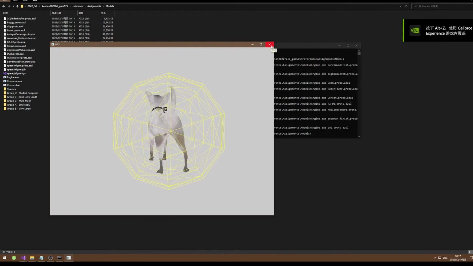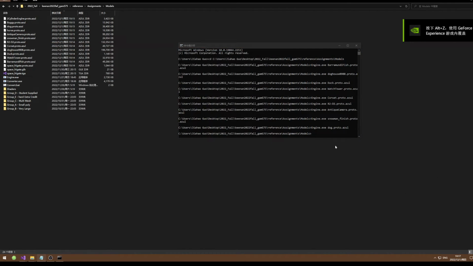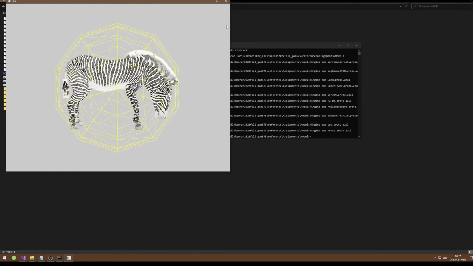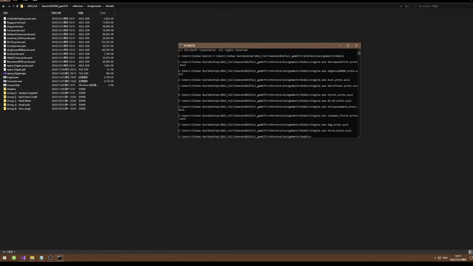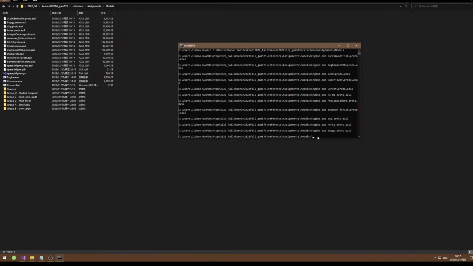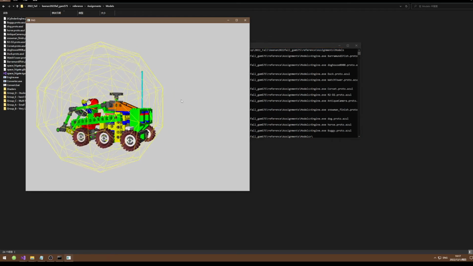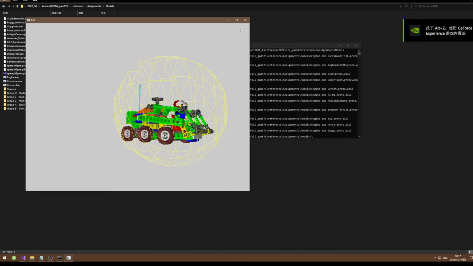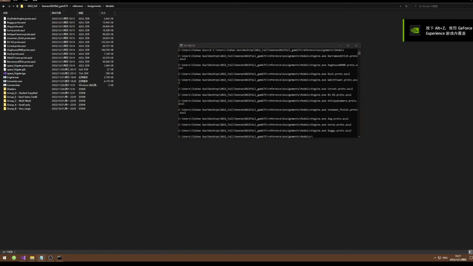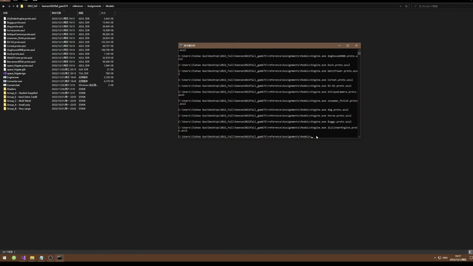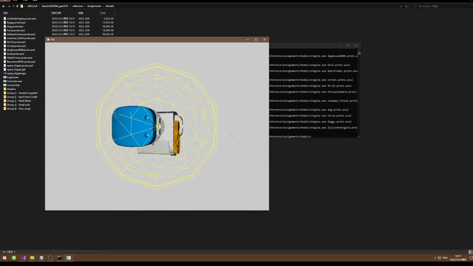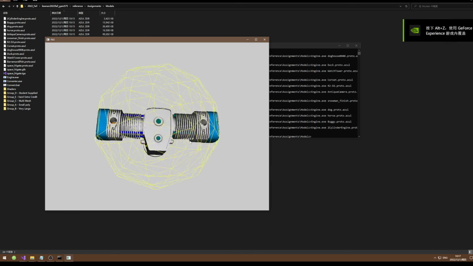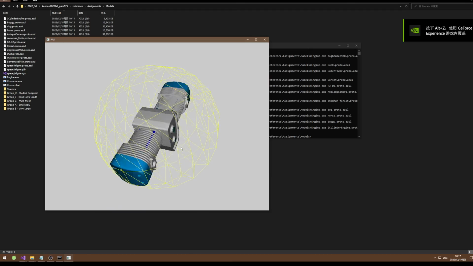It's a cute little dog and a horse. Yes. That looks awesome. Yep, and that's it.